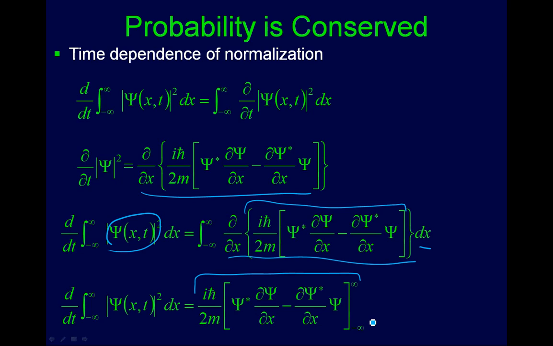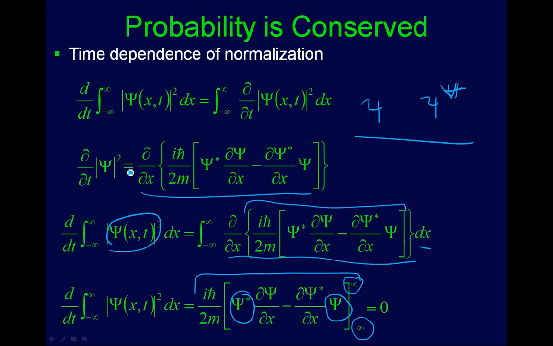And then we look at this and we say, okay, because both this psi and psi star have to be well-behaved wave functions, what that means is they have to go to 0 at all of these endpoints. So this term we have here, because of this piece and this piece, by definition goes to 0. If it doesn't, then these things aren't valid wave functions. So our wave functions have to go to 0 at positive and negative infinity like that.